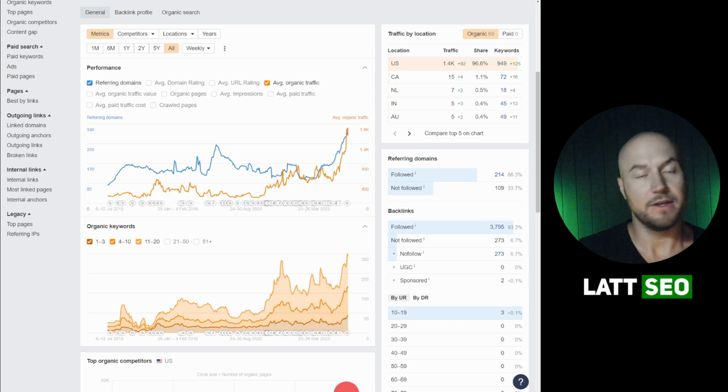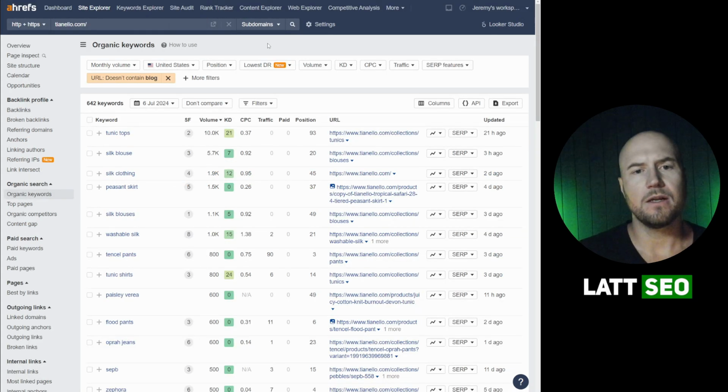But what else can be done, if anything, to help them rank better? So this chart here shows all keywords and phrases the site ranks for in Google. And I have this filtered to remove any URL that contains blog. And the reason for that is initially I like to look at keywords and phrases that have usually a greater buying intent. And these would be oftentimes collection or product pages or potentially content pages, but in general it gives us some idea as to what keywords we can focus on initially and where there may be some massive gaps or massive opportunities.